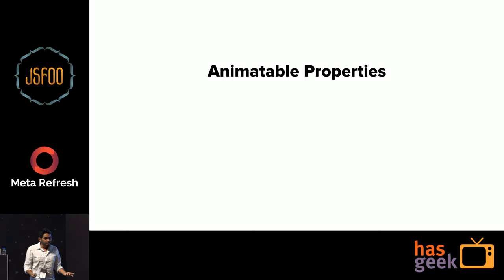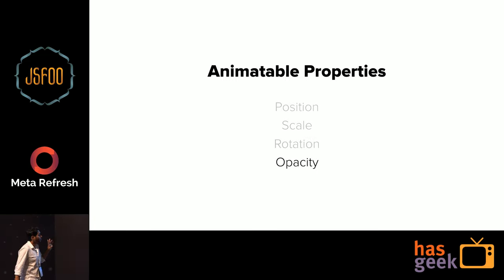Now, there are lots of animatable properties. But I'm going to talk about just 4 things today. They are position, scale, rotation, opacity. There are two reasons why I'm speaking about these alone. It's because you will be able to do almost 90%, yeah, just a random number, almost 90% of all the animations that you can ever think of using these 4 properties. And also, these 4 properties are very much browser friendly. There wouldn't be an extra load on your browser.